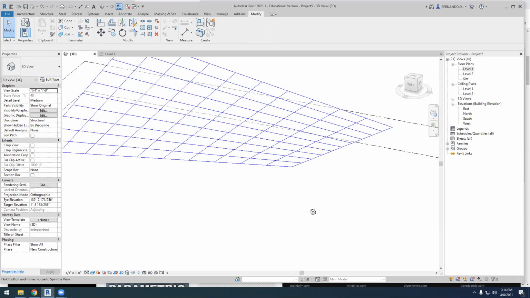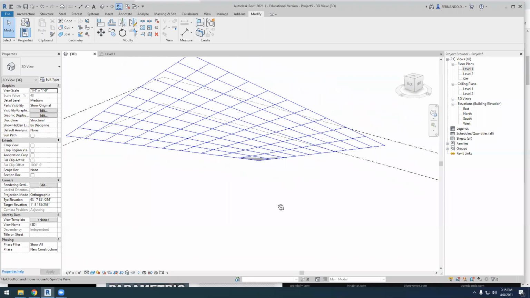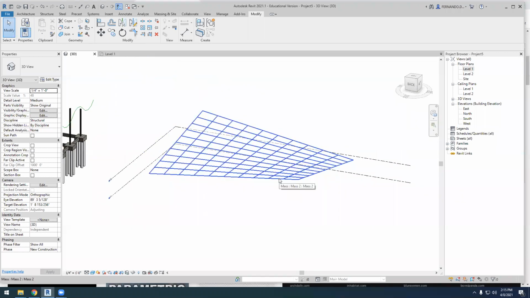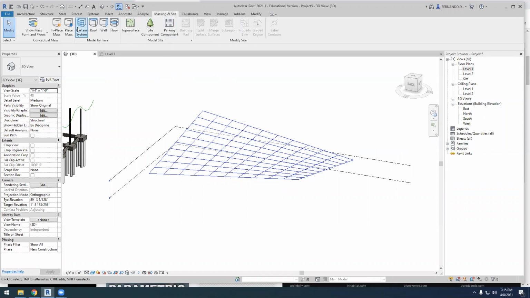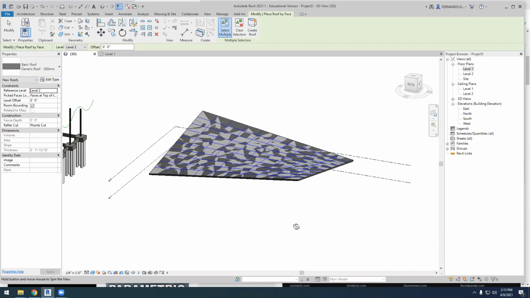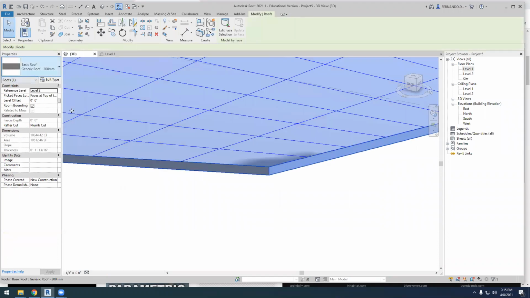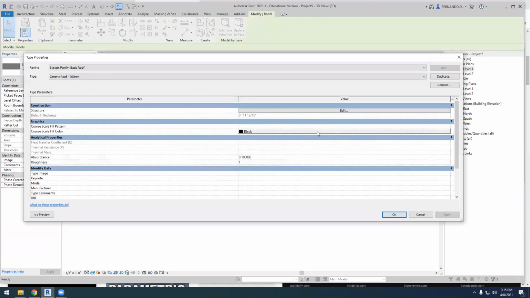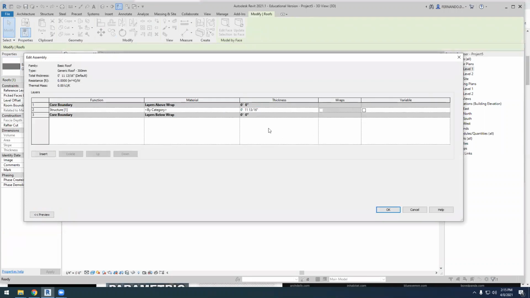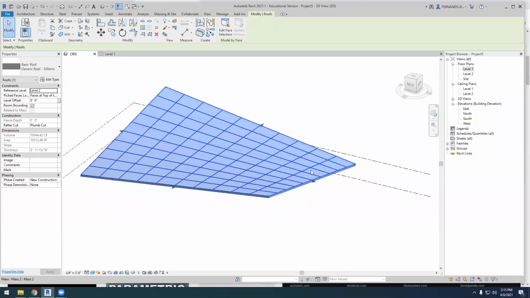Remember that when we were going to assign a material to that element, it doesn't have any thickness. It's not a plane, but a shape floating in the middle of nothing, without any thickness or width. If we want that, we can always go to massing and site, and create a roof or wall. If we click here and create roof, then we have a thickness, and then we can edit this roof and generate all the layers that we need, the thermal insulation, all that stuff. So that's a way to work with massing and modeling. We create a mass, and then we generate the roof, and that's it.